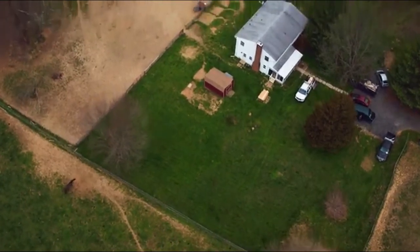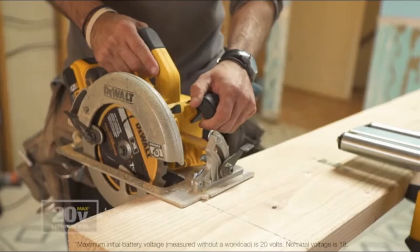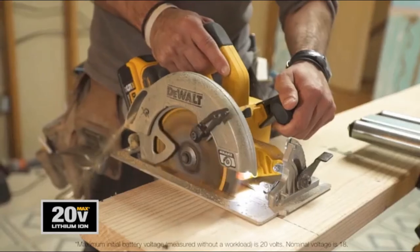And I work for Amanda Bros Home Improvement. I've been in this business for coming up on 18 years. There isn't a normal in remodeling. I mean, every day you're doing something different. My first impression of the 20-volt circ saw was that it actually has a 7 1/4 inch blade.